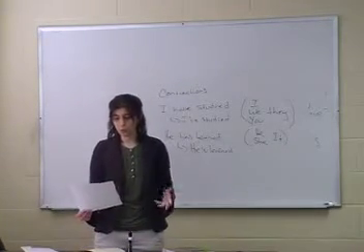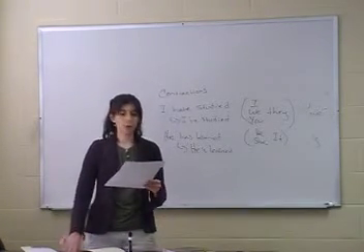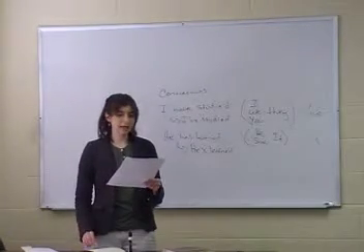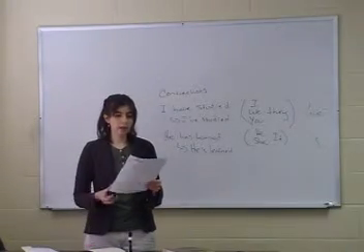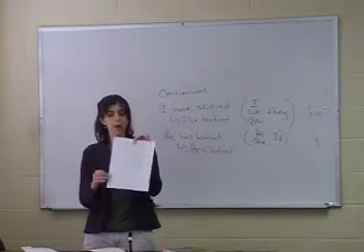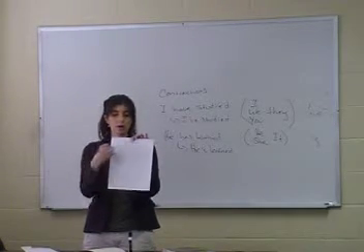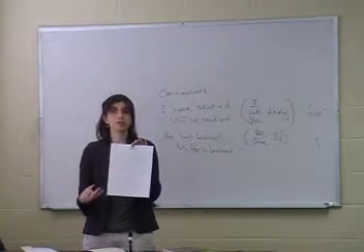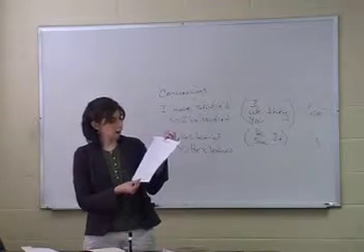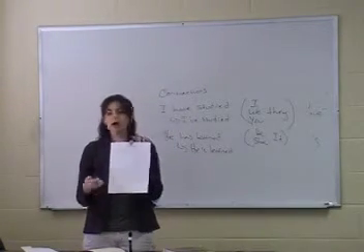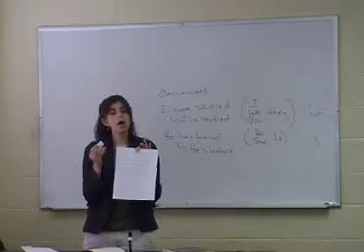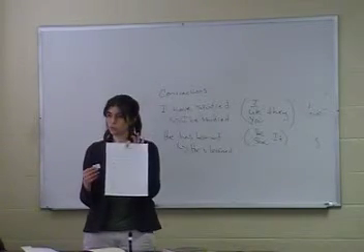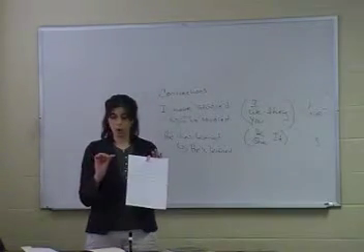As an example, it'd be hard to do these activities with one person. But the first one is present perfect bingo. So I have this bingo board here, and all the squares are filled in with infinitive verb forms like to be, to buy, to listen, to walk. And then I have these bingo tiles.